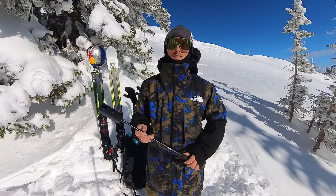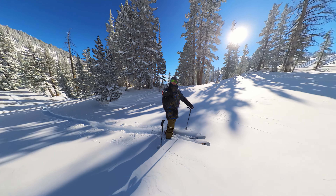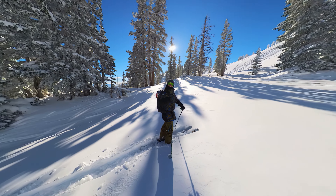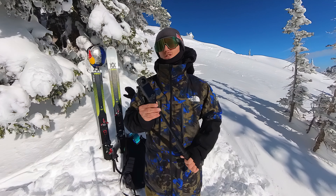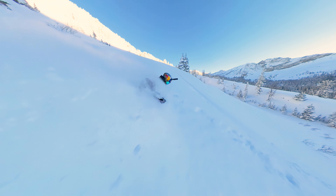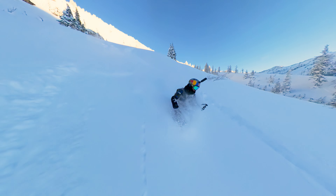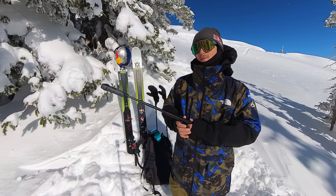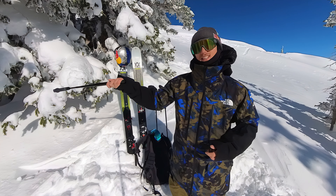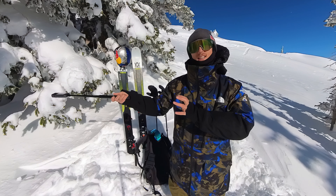Another great way to use the invisible selfie stick is transitioning to Me Mode. If you're just out there filming yourself, you put it in Me Mode and this makes it so you don't have to reframe the footage. In Me Mode you can shoot up to 60 frames per second for pretty epic slow-mo. A good tip is to just keep the stick pointed at yourself to make sure your whole body is in the frame.